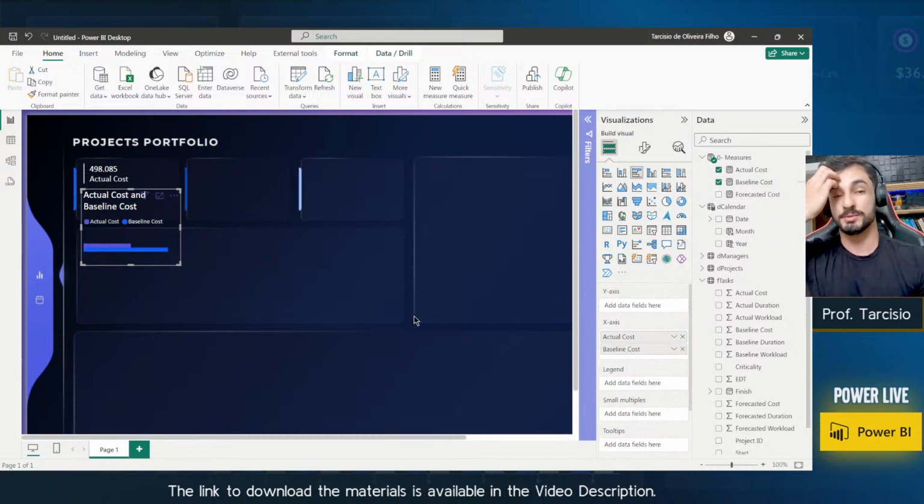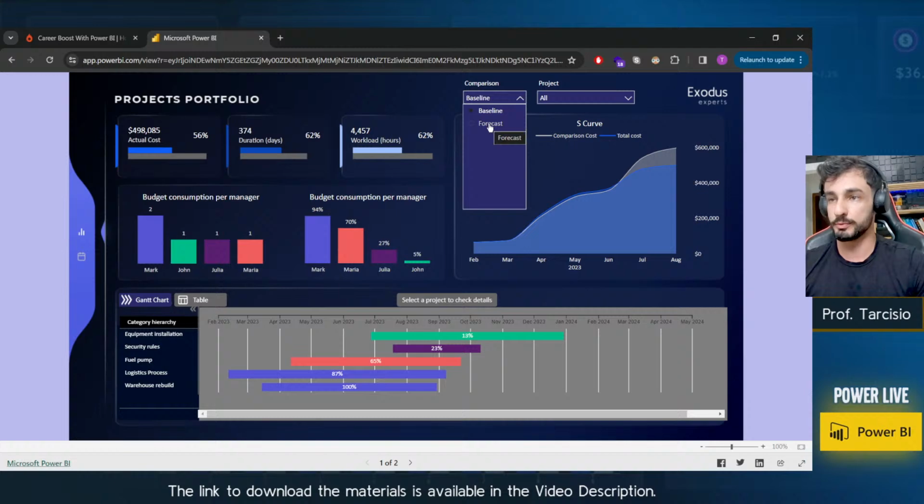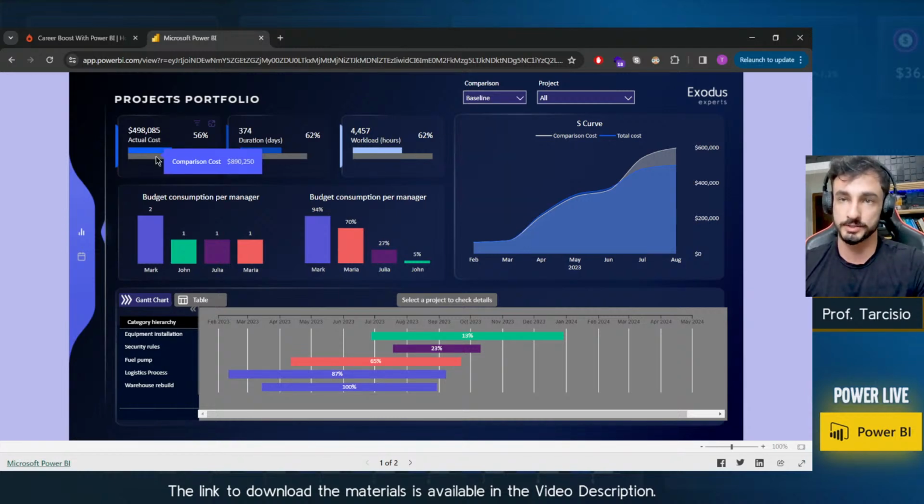Oh yeah, Tarcísio, but you remember that we can change in the slicer. Sometimes if we select forecast or baseline, this value is supposed to change. So for example, right now it's showing 890,000. And this is regarding the baseline.